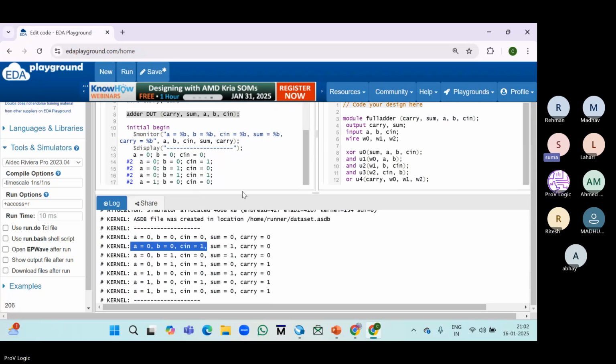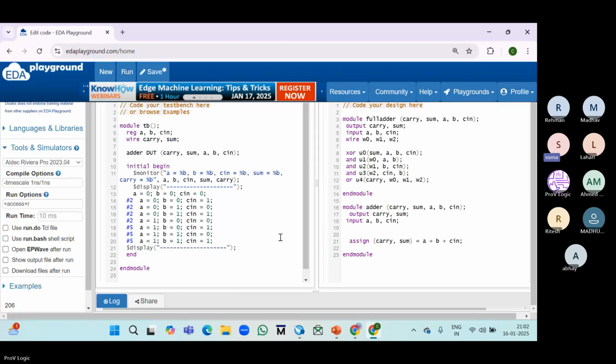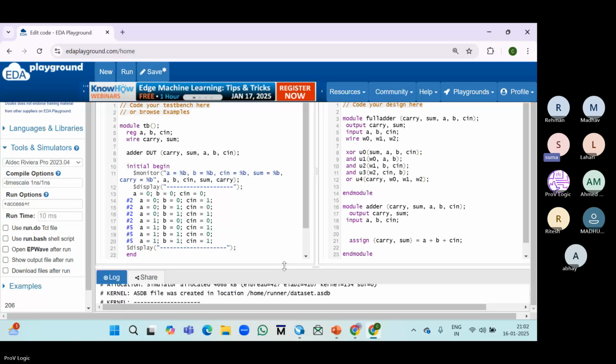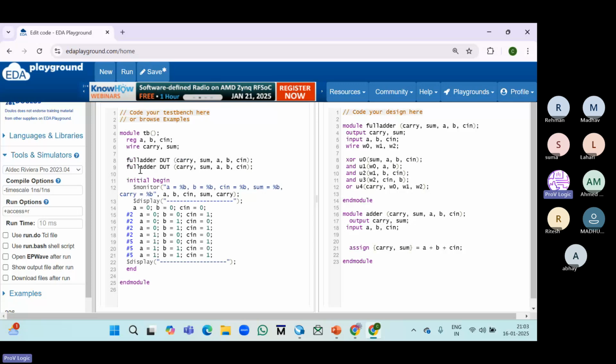Prashanti, if I write that design under test first, if I take the full adder, is it going to display two outputs? One more statement under the 8th line, the same with full adder. The 8th line, here, test bench. Yeah. If I take full adder, one more line with the full adder. Will it display two? I mean, that adder also. Okay. Two DUTs you want to consider. One is adder, one is full adder. Yeah, it will display.